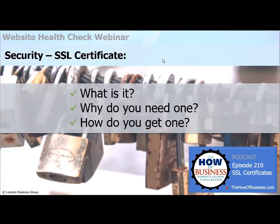Right, that's the route I took because I've got my sites either hosted on GoDaddy or on HostGator, and they offer options. I will tell you that it's not easy, and I'm fairly technical, so you might need to get help to navigate through that, but they are improving their ability to sell you and apply an SSL certificate on their sites. On a couple of occasions, I had to call support for GoDaddy because it didn't quite work like it's supposed to, but I fought through it and got SSL certificates.